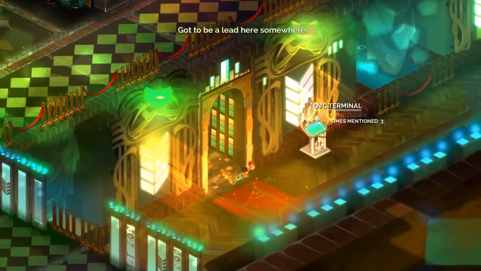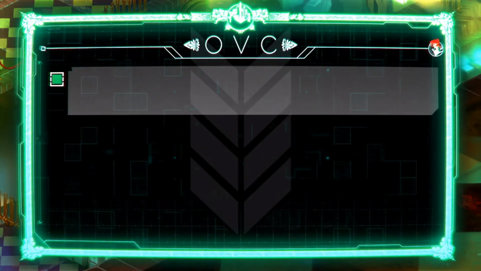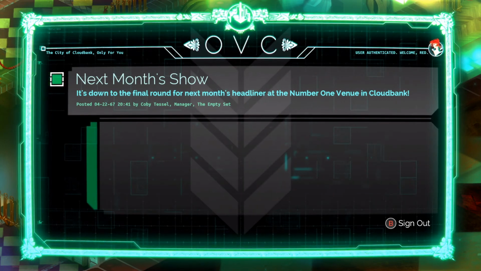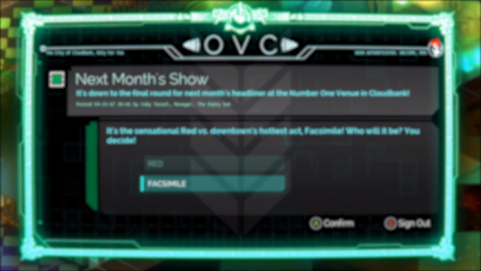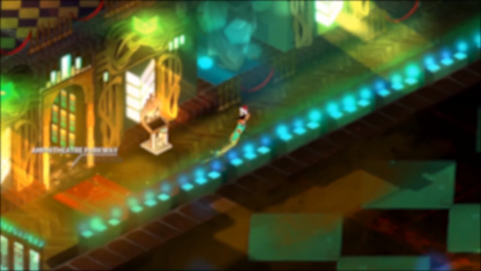Gotta be a leader somewhere. Pole's a little out of date. Facsimile's finally gonna catch a break. Who will it be? You decide. Should we vote for ourselves? Nope. Well, we're winning anyways, so. Let's get back to it.